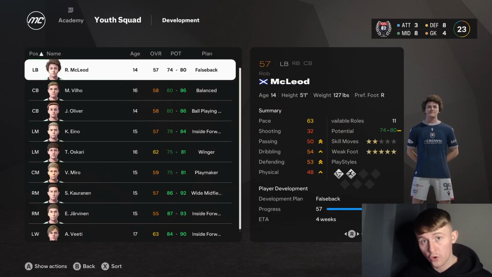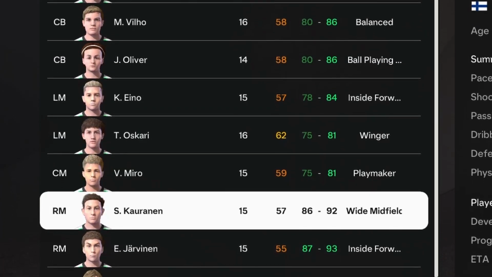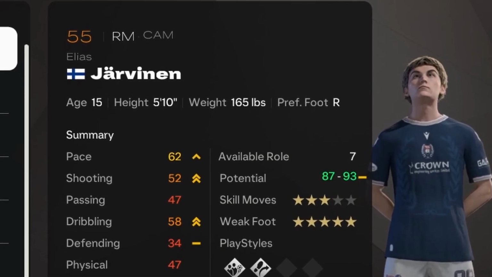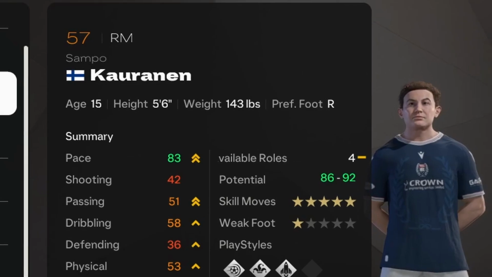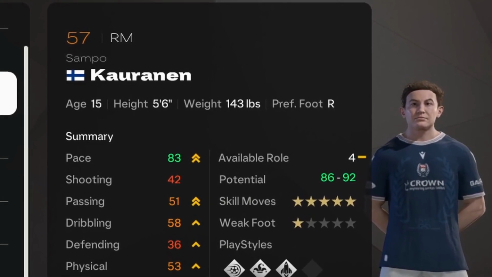However, season 1 was not a complete disaster, as our youth academy is full of talent, boys. The pick of the bunch being Elias Järvinen, who is 55 rated and 15 years old with 87 to 93 potential. We then also have Sampo Kuranen, who is 57 rated and 15 years old, 86 to 92 potential.